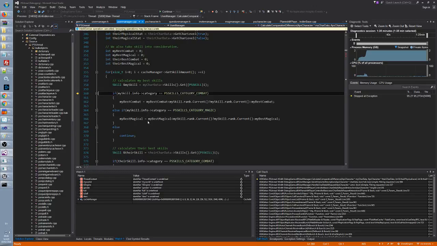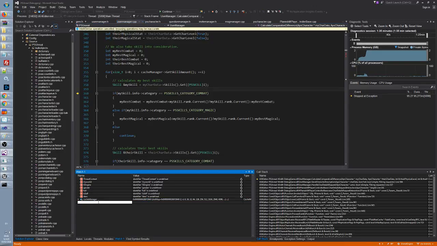So it's pretty empty though. This one is completely empty. My skill is not loaded properly. Looks like it's not loaded properly. My character data skills get PSSkill. I will let you know.